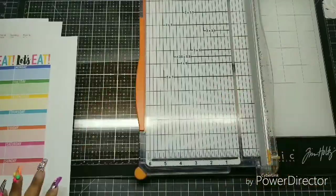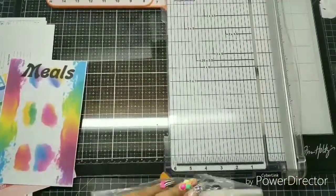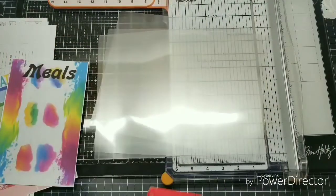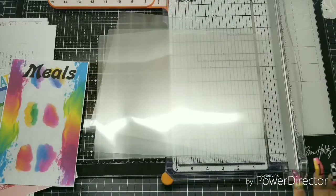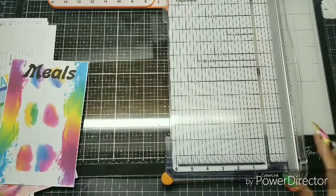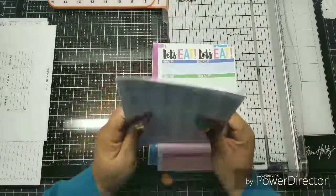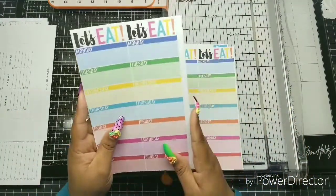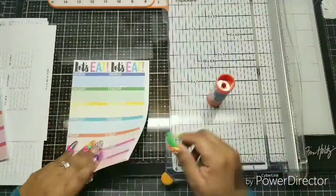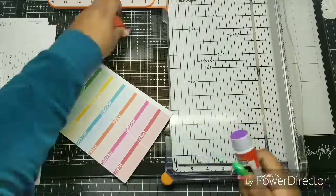When I'm doing this, I usually line up whatever I'm putting in the box to the right or to the left to leave room for holes if it matters to me. The meals one didn't, the eat one did. If that makes any sense, you guys. Basically, I'm leaving a margin for punching holes. So you see on the left-hand side or the right-hand side of those, you see that white strip? That's where I'm going to be punching. It's just an extra step to think about how you want your stuff to lay in your planner.